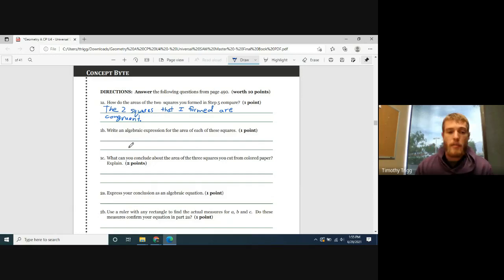So the area of a square, like let's say you have a square, you don't have to draw this to the side. Pretend that's a square, and let's say it's maybe 7 by 7. Well, what would be the area of this square? To find the area of a square, you take that side length and you square it. In other words, the area of this would be 7 squared, which is 49.